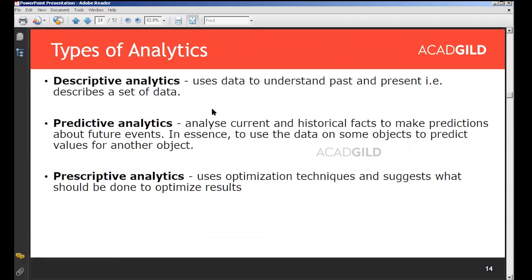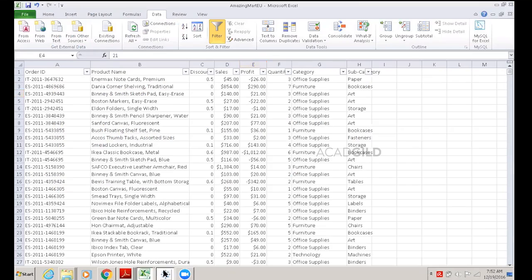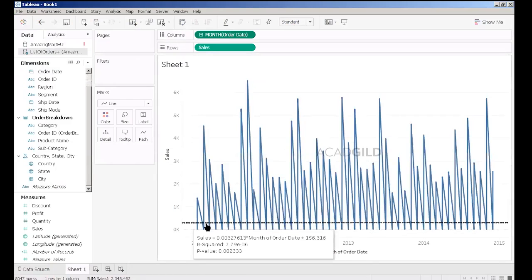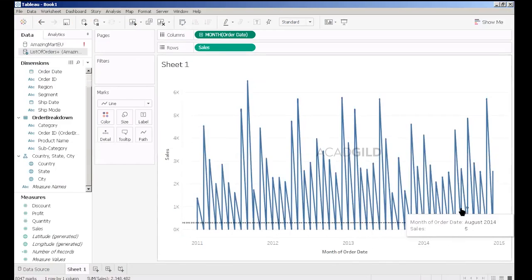Now, descriptive analytics. There are three major types: descriptive analytics, predictive analytics, and prescriptive analytics. We already discussed prescriptive analytics. So let's say, looking at some campaign data, it can prescribe, okay, your products are not that good. You need to spend some more money on R&D, or you need to spend some more money on your campaigns, things like that. So those are prescriptive analytics. Predictive analytics we just saw. Based on existing data, you can predict how your sales could be in the coming years, things like that.